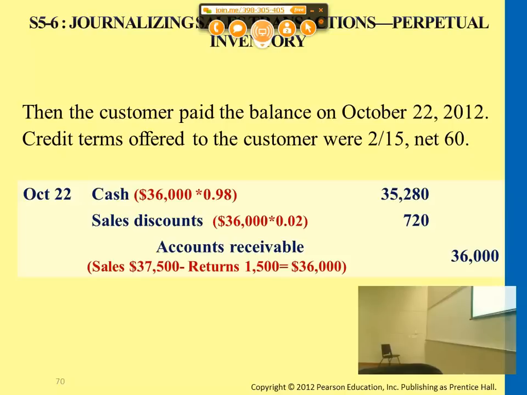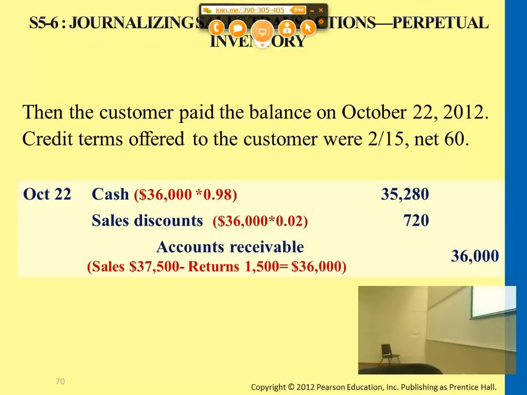So always when you calculate discount amount, don't forget to capture anything that's returned or any allowances that you grant to the customer. That has to be reduced first because usually that happens within a week after customer receives the goods. In reality, that will be reduced before they even pay the dollar amount. Okay, so before applying the discounts, always subtract any returns and allowances first. Then you use whatever amount is after that, $36,000 that you got, then you apply the discounts.